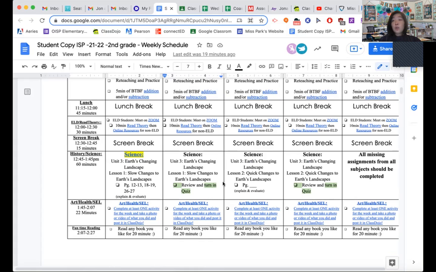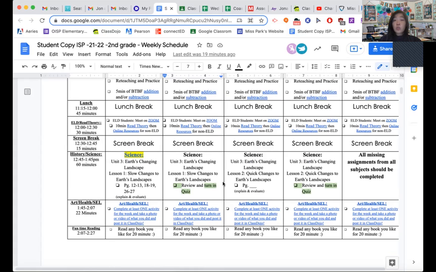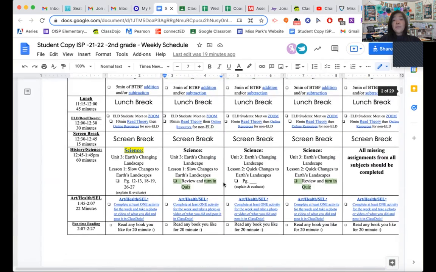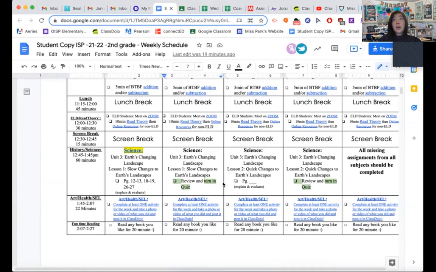And then at 12:45, during that block, you guys need to make sure that any incomplete work is completed. There's about 7 of you in class who have not finished their writing test. You need to turn in your writing test. And then there's, I believe, 1 person who hasn't done their comprehension test. So please make sure you do those.